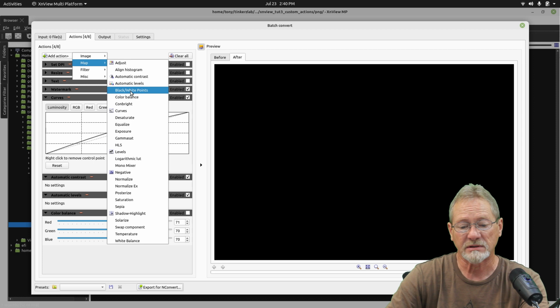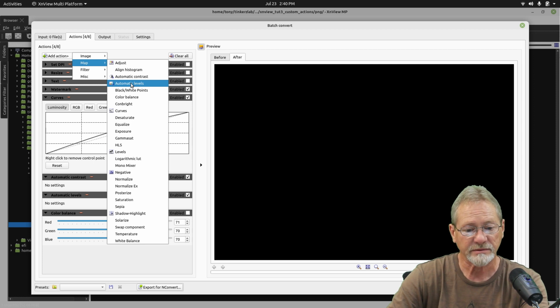Like I said, you just enable them or disable them. It will process the actions or ignore them depending on whether you have them enabled or disabled. And that's automatic contrast, automatic levels, color balance, and curves is what I have loaded.